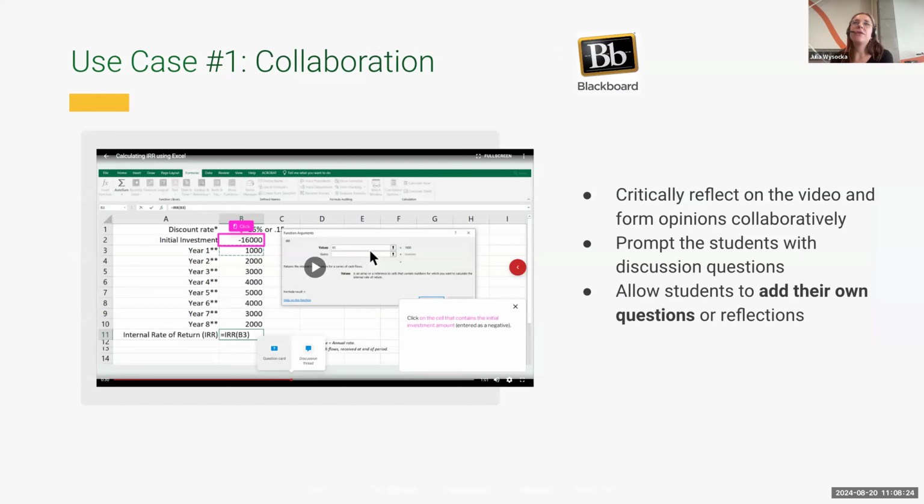So what you can do is you can implement easy videos, easy materials, tutorials, and then embed questions on top of this. This will really help students to cultivate critical thinking and making sure that they can also share their opinions with their peers. You can include different discussion prompts and also allow students to create their own so that they can be a bit more creative and then practice by doing. And this is an example in this case of an Excel tutorial where a teacher is explaining different parts of the program, and then students can ask questions and come to class prepared.